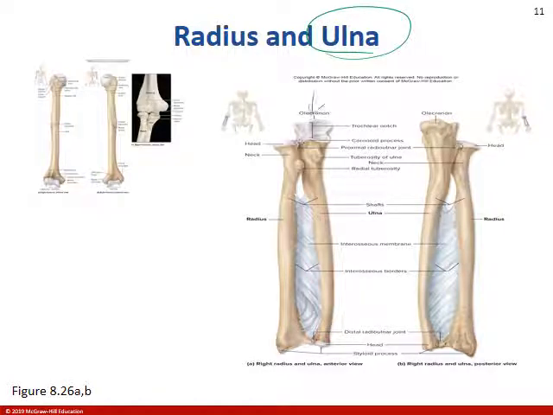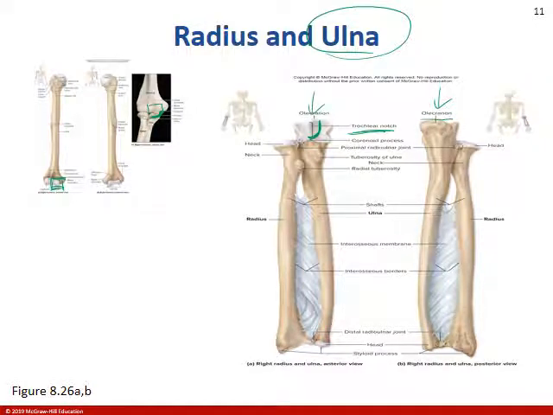Now we move on to the ulna. So I'm going to look specifically at the ulna here. We have a trochlear notch, and they named this really well because remember, here's the trochlea of the humerus. So what do you think we do? We take the trochlear notch of the ulna and it articulates to the trochlea of the humerus.